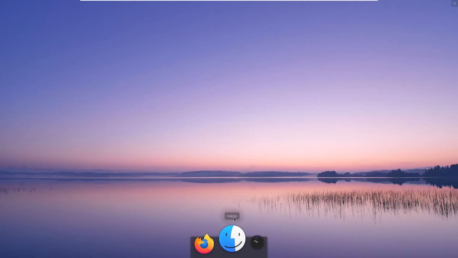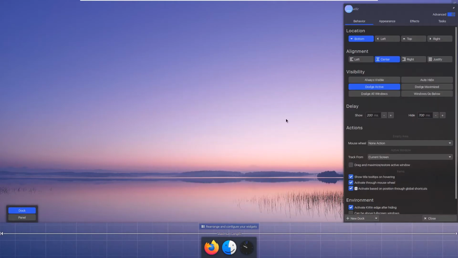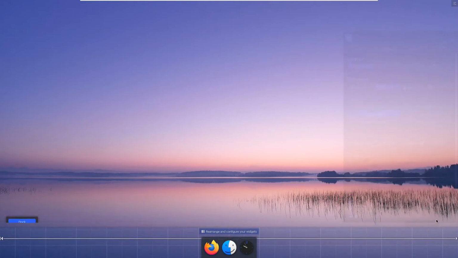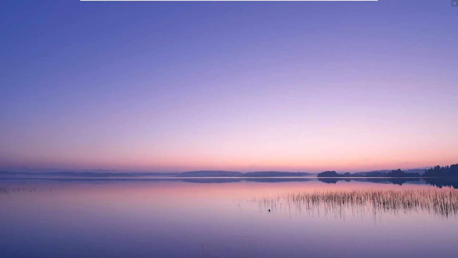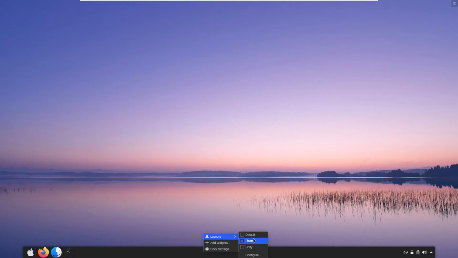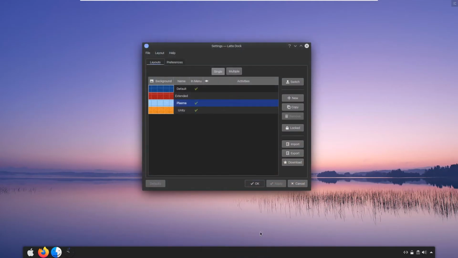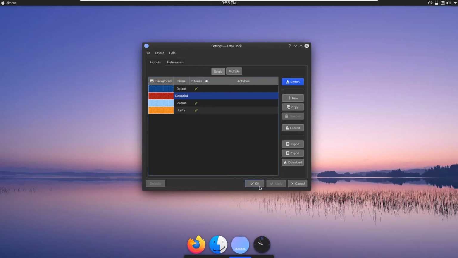If you go back to dock settings, pick up where we left off. If you hop into advanced, there's a load more options for you available. But if you go into layouts, go into plasma, you can bring it up like that. So it's kind of a Windows hybrid. But if you go into configure, go into extended, you can bring it up like that.